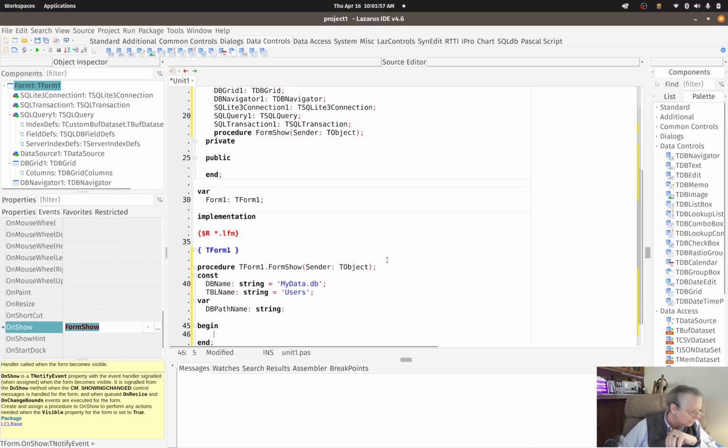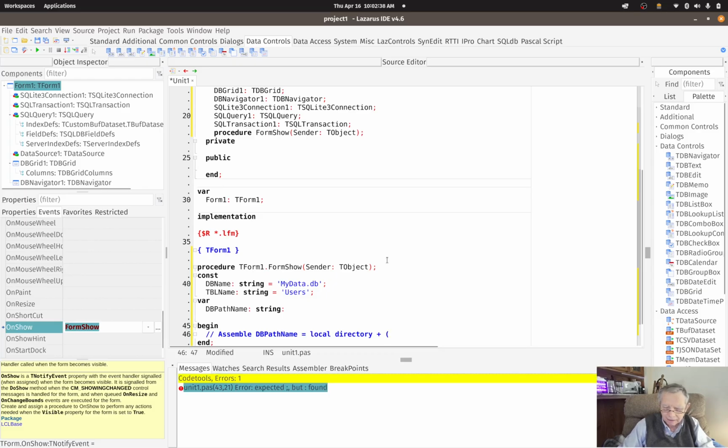So the first thing we have to do is assemble db path name, which is going to be equal to the local directory plus the appropriate delimiter.